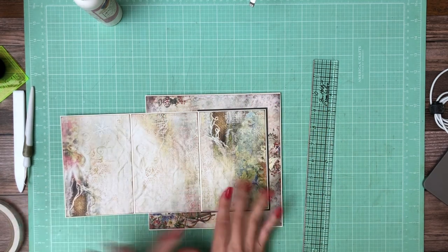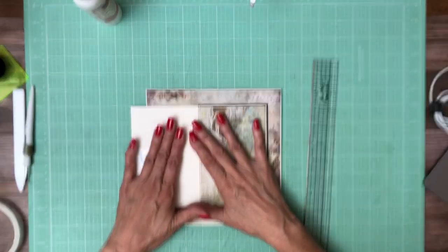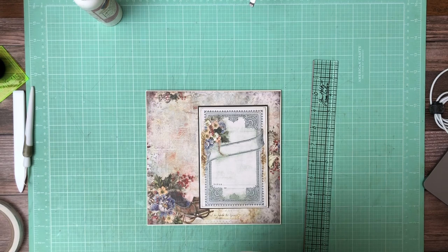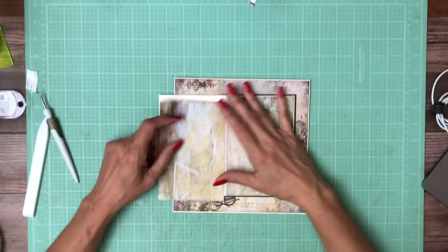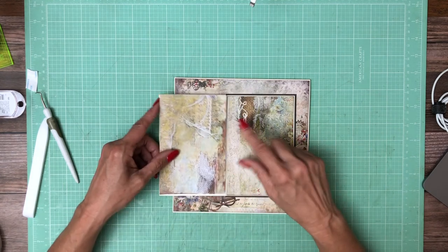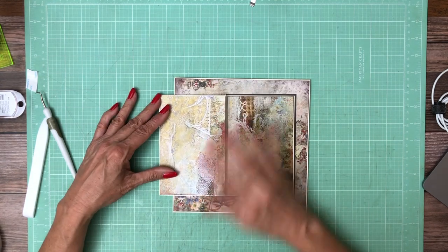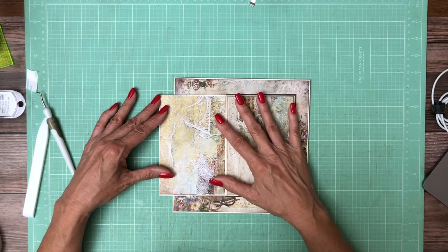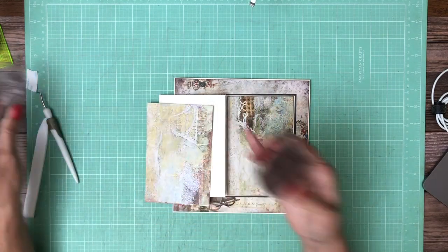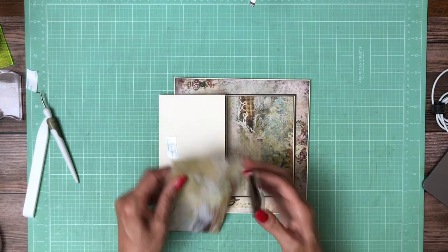Okay, there we go. Oh, so pretty. Now I need one more piece. I'm going to come back to that in just a minute. Okay, I've located the last piece I'm going to apply here. This is also from 12 by 12. It's not from the same sheet, but I thought it goes with the flow with this sweater, this knit pattern, as well as the knit pattern over here.